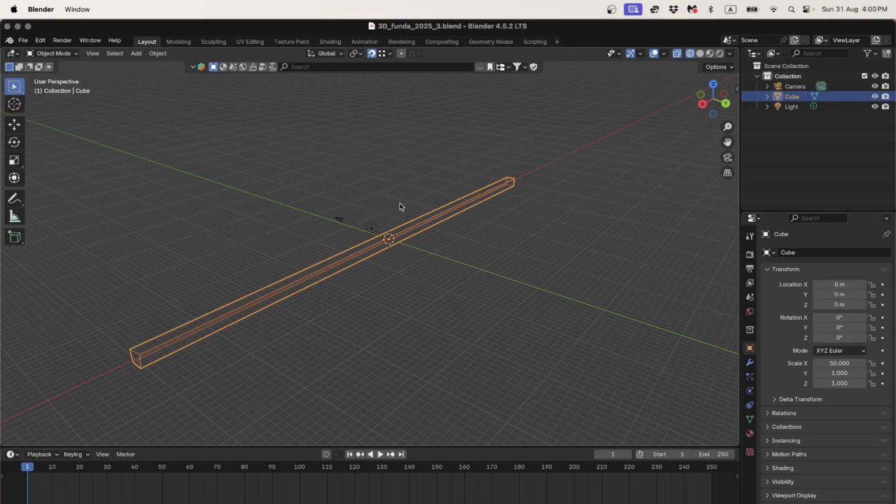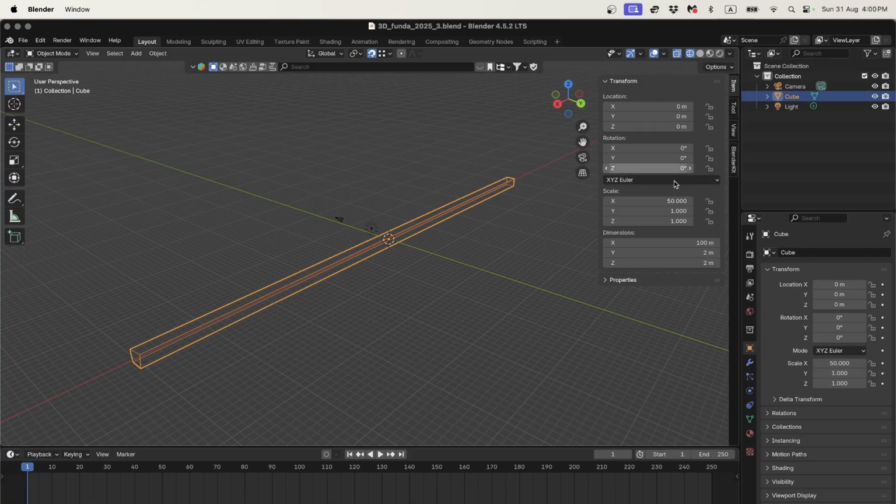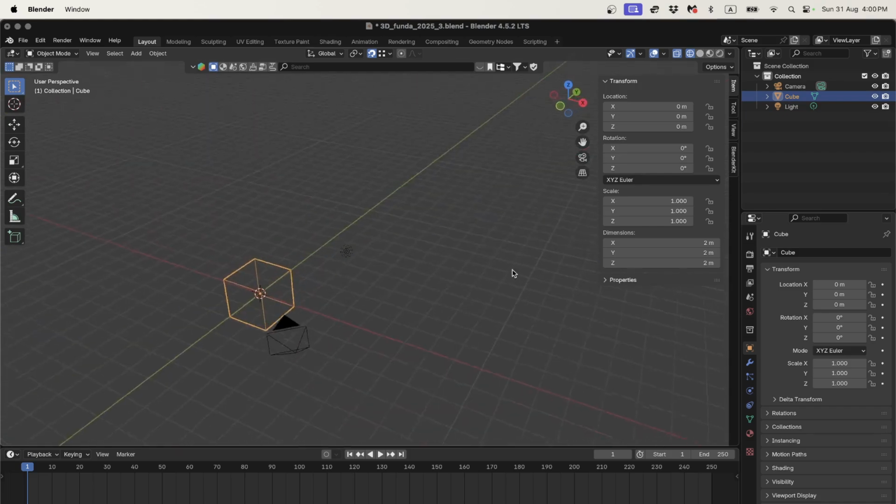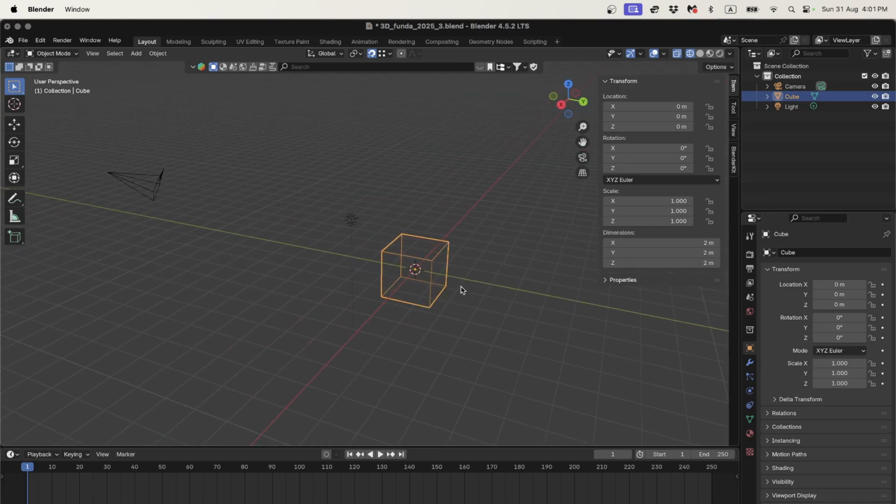Okay, welcome back. So we're going to now turn this elongated cube into a book. If I press the letter N, I get all of these options pop up here, and we can see that I've played around with this cube a little bit. Instead of having a scale of 1, 1, 1 and dimensions of 2, 2, 2, which is what your cube probably is by default when you make a new file, mine's all a bit messed up. So I can just put all those back to 1, and now it's put my dimensions back to 2 as well. And then I'm pretty close to where Blender is when we create a new file.